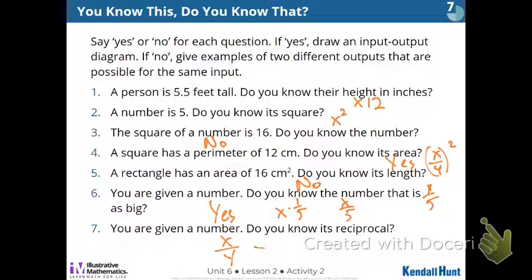Reciprocal means you flip it. The technical math definition of the reciprocal is what can you multiply a number by to equal 1? If you flip the number, it gives you a number you can multiply that number by to equal 1 every time. Okay? So reciprocal is the flip. When we're dividing fractions, we multiply by the reciprocal.